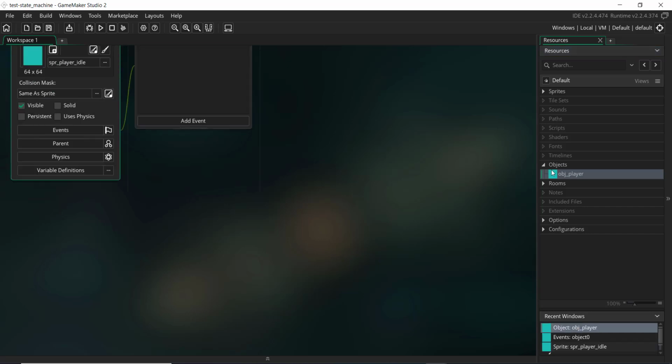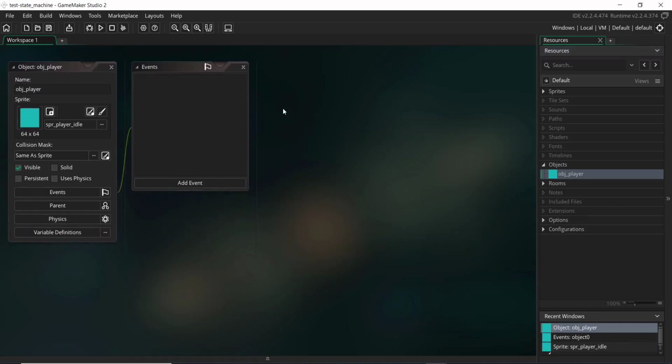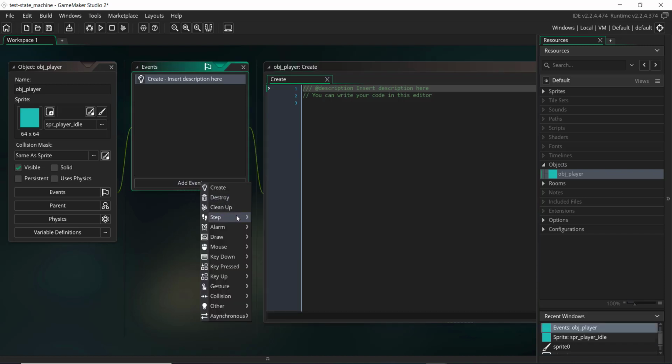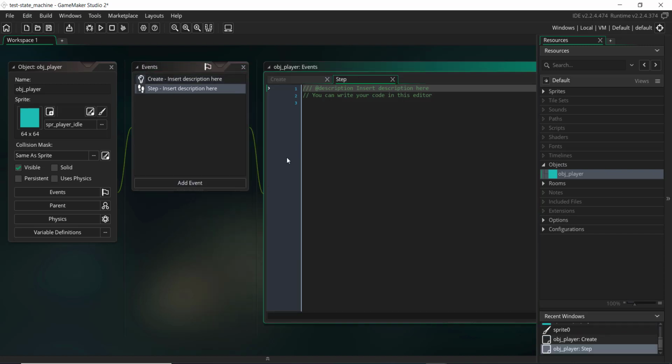Let's go ahead and open this up now by double clicking on it. That's left mouse click, just double click it. Okay, so now let's add a create event right here, and a step event, which is here, and then the first one. Boom. So now we have a create event and step event. You can erase all this here if you want to.